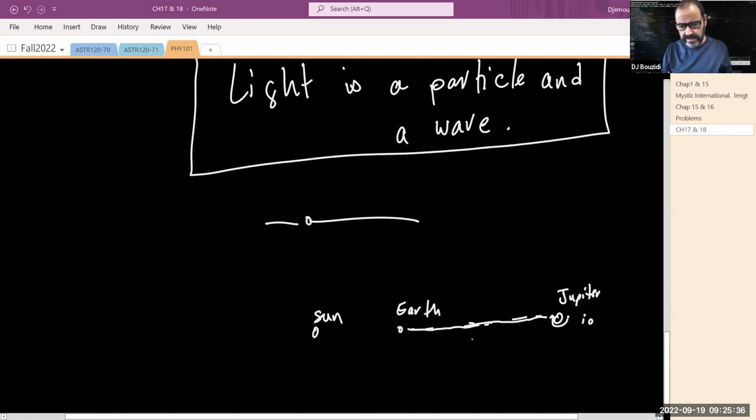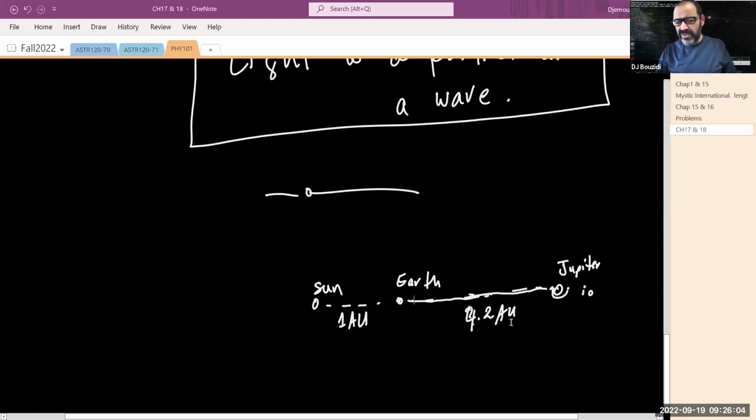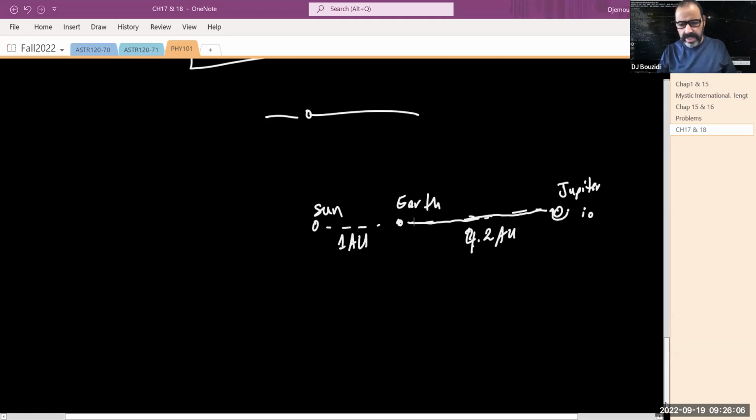Light that shows this phenomenon comes in from here and it hits us. This distance is tiny, it's negligible, we don't care about that. And this is the Earth-Sun distance, which we know is called an astronomical unit. This distance actually is 5 minus 1, which is about 4.2 astronomical units. This is a known number, even during Mr. Romer's time. Then if I wait 6 months from today, this is what happened.